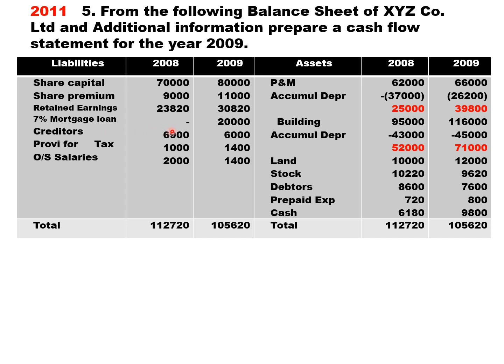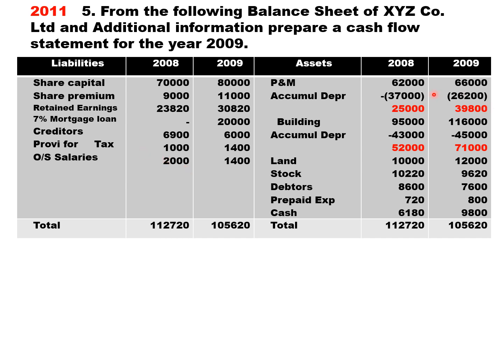7% mortgage loan, last year dash and current year 20,000, which indicates that 7% mortgage loan is raised. So it is a financing activity. Creditor is a current liability, operating activity. There is a decrease of 900. You should minus. Provision for tax, you need to prepare an account because we have an adjustment relating to provision for tax. Outstanding salary is a current liability. There is a decrease of rupees 600. It will come in operating activity, minus.